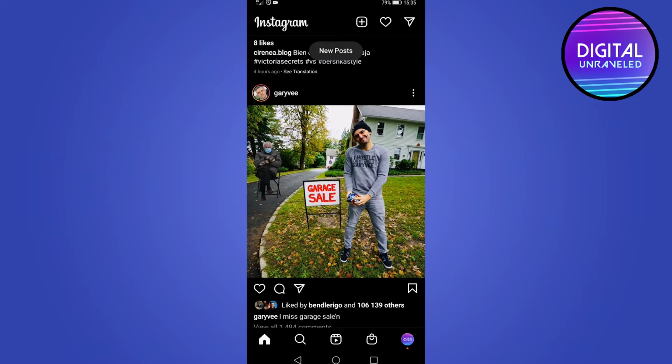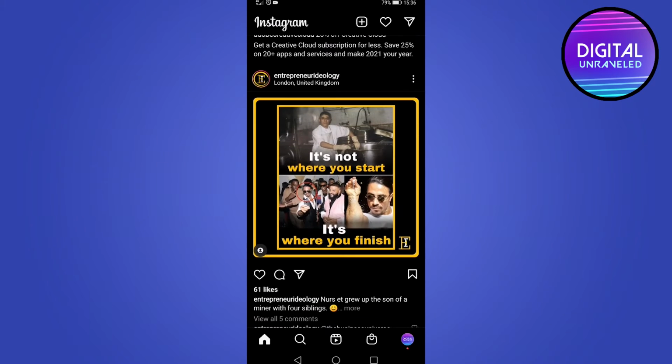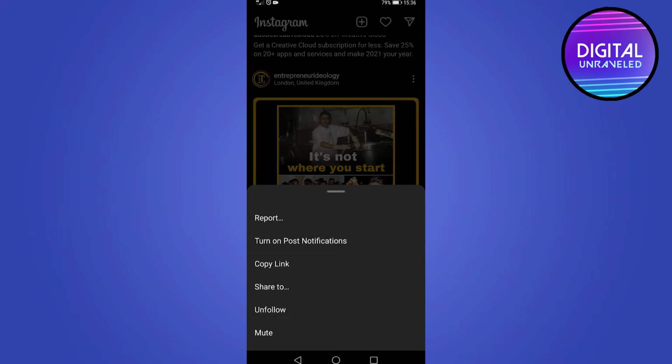So once you've loaded up Instagram, you'll be on your homepage, and let's say you're scrolling through your Instagram feed, and then you decide that you want to block an account that you see in your feed. So you can see three vertical dots on the right hand side of that person's username. If you go ahead and tap on that, you can see there's only the option at the bottom there to unfollow them, not to block them.